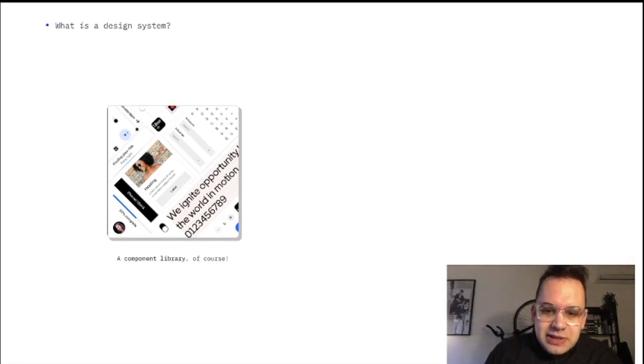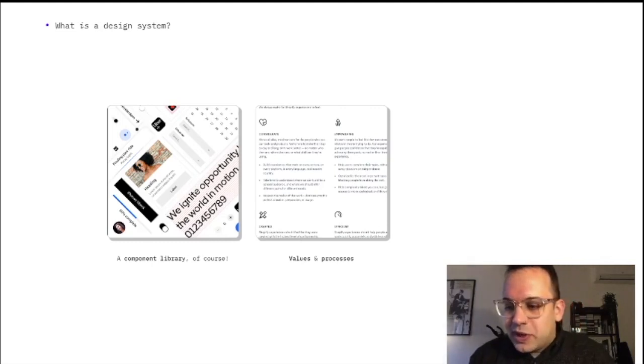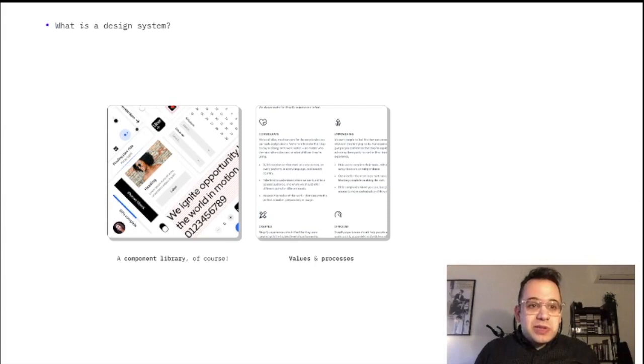To me, the most important part of a design system is its values and processes, and how it serves as a tool for what is called design ops, which is sort of like how DevOps deals with the tech stack, how developers actually work with each other and outside departments and deploy.